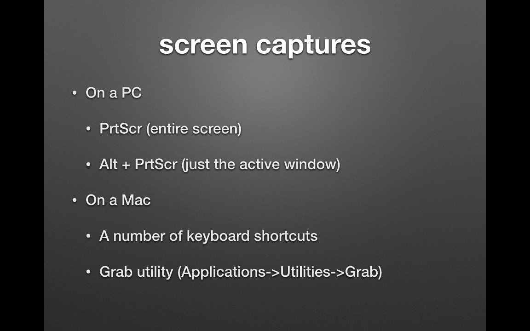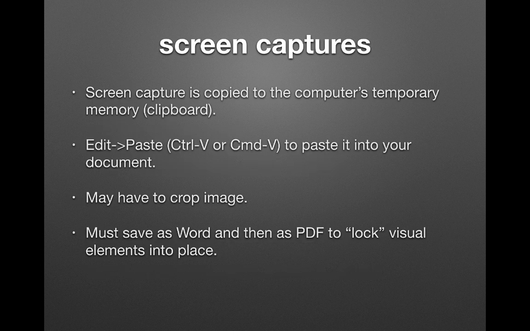You won't see a whole lot happen on your screen when you open it, but you will see the icon appear down in the dock. And I use the Grab program so much that I keep it in the dock. So it's a very handy program. Okay, so as I mentioned, the screen capture, whether on PC or Mac, is copied to the computer's temporary memory, the clipboard, and then we go into your document and do some type of edit paste command, Control V on the PC, Command V on the Mac, and it pastes it into your document.